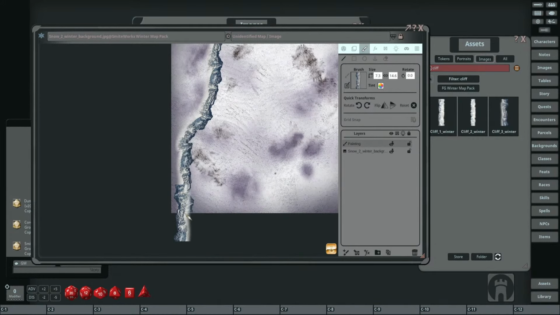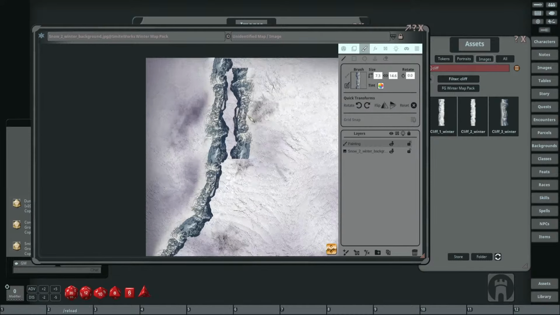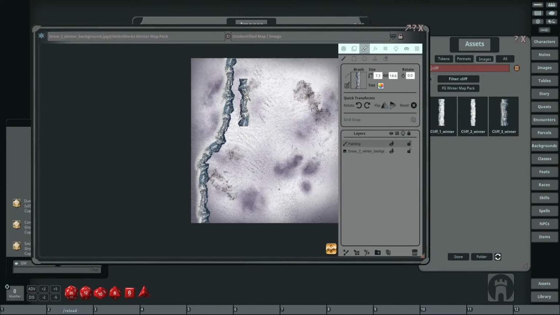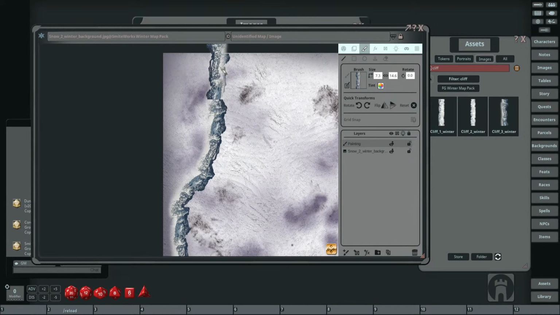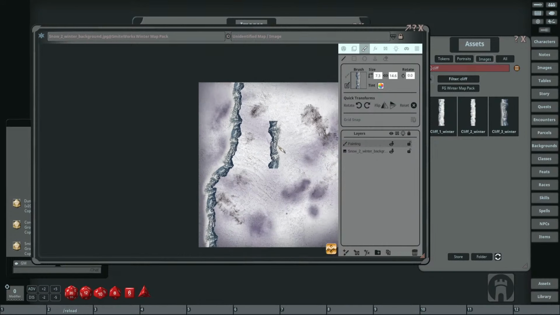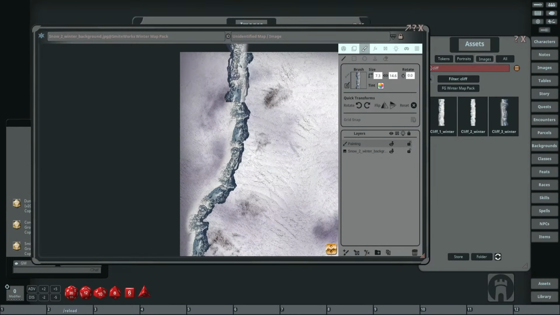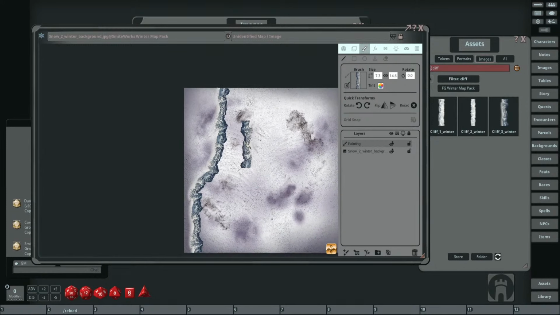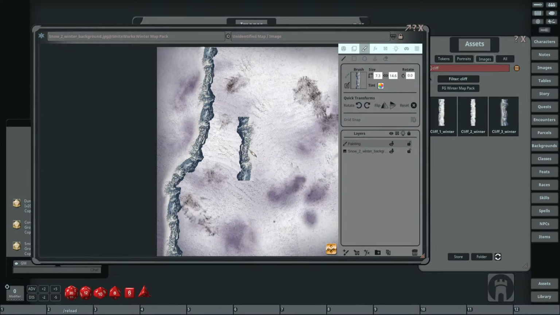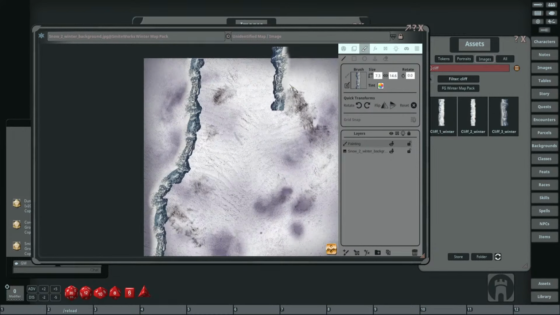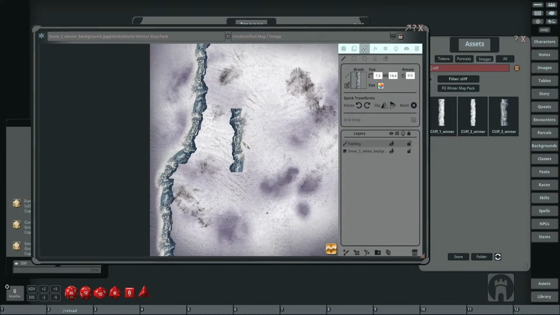So here we have a cliff that comes along through here. I would do shadows and all these things, but we want to set up our line of sight for this in a particular way. We want to be able to see the first edge of the cliff, but nothing beyond that. And we want to be able to stand on the top of the cliff and be able to see out into all of these particular areas as well.